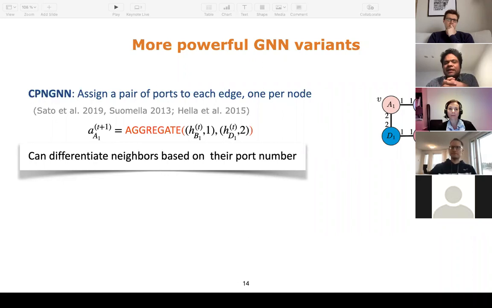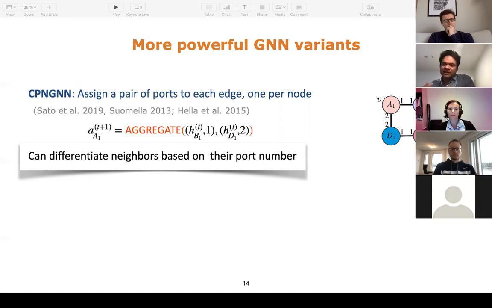So it turns out that by differentiating between your neighbors locally, so for each node, if you assign a port or a number to distinguish between your local neighbors, you can build more power into your model. So you could have aggregate functions that also take into account the number from which a message arrives, or the neighbor that sends the message. This probably gives you more power than the standard model, because now intuitively you can send pointed messages to different neighbors rather than locally broadcasting the same message to all your neighbors.